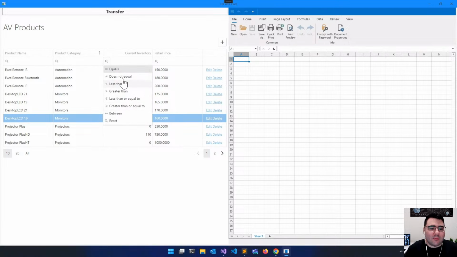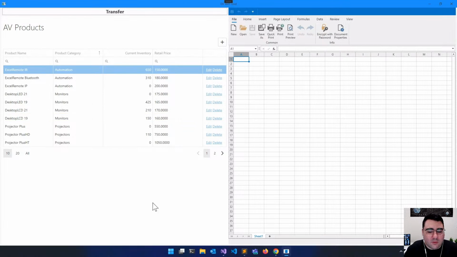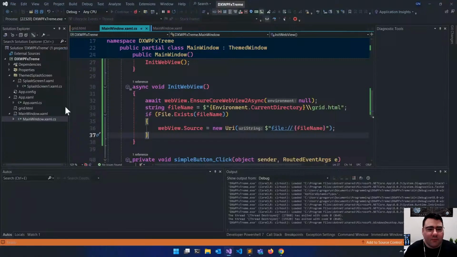We have lots of different options here for sorting, filtering, all that good stuff. Of course, it's basically just our web app in here, so we could have every feature of our data grid essentially. So that's nice and cool. I'll go ahead and close that out for now.